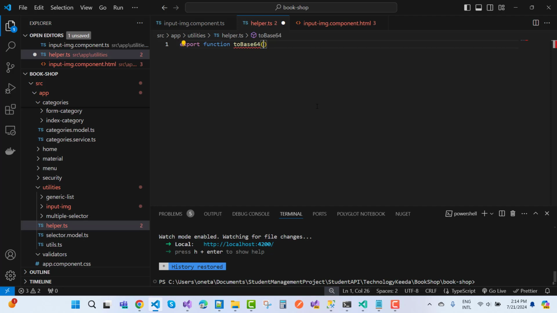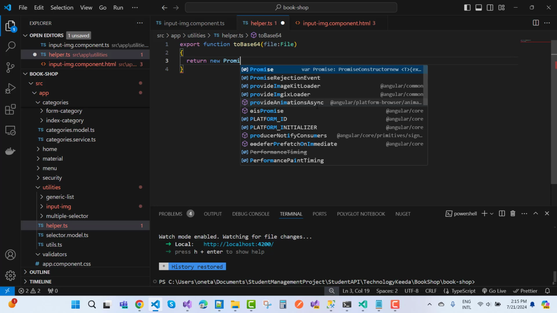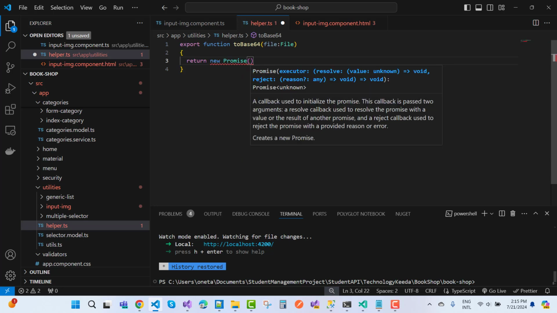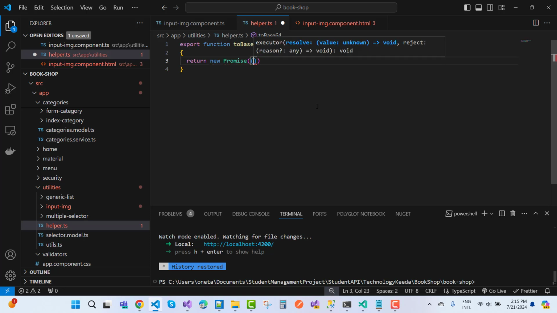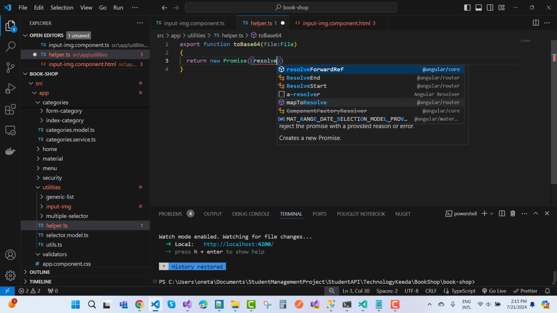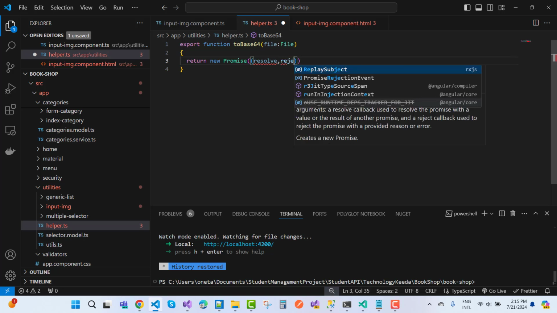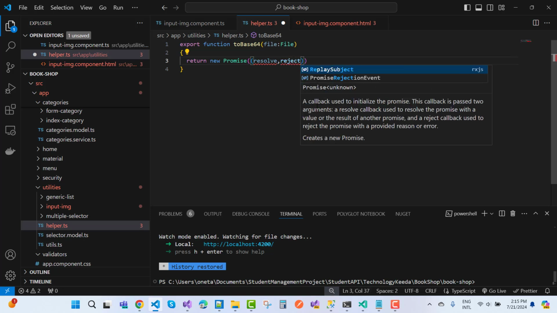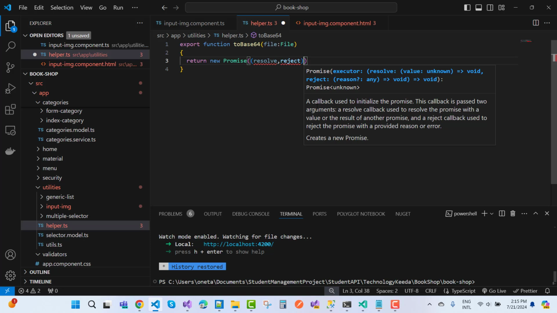I mean to say that I want to change the file into string format, so I receive a file of type File, and I want to return a Promise. So new Promise actually has two things, resolve and reject. Resolve returns the URL result, and reject returns the error.